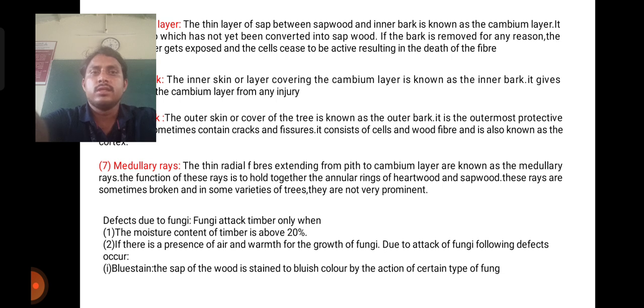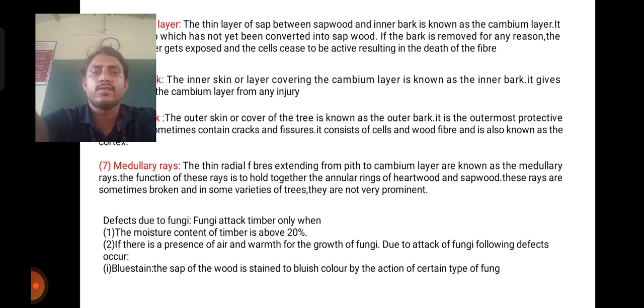Now we are discussing what the defects or damages in timber structures are. You need to know what the damages in timber structures are, because when you know the defects, then you will know what repairing technique to use based upon the damaged portion or damaged part. If you see in the slide, there are defects due to fungi.